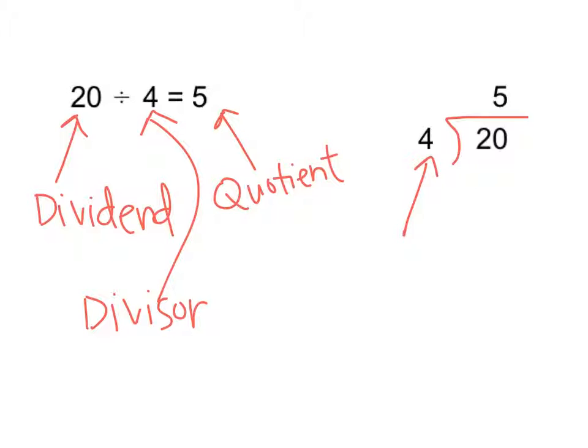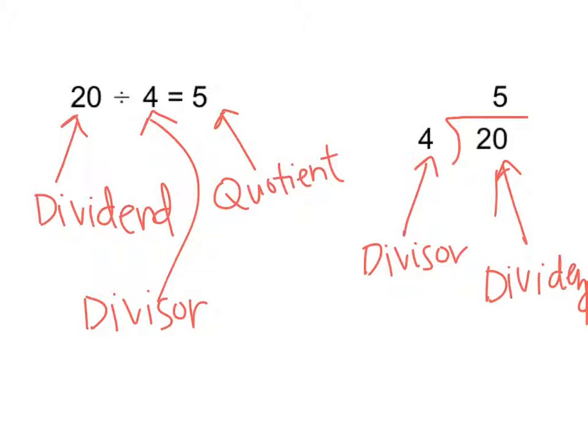So this type of problem, the divisor is out front. The dividend is inside. Ooh, sorry, a couple stray marks there. Dividend is inside, and then the quotient is up top. Of course, if we had anything left over, then that would be the remainder. And for right now, we can just put R and then whatever's left. This problem doesn't have anything left over. But if it did, that would be the remainder, and we would just put it out to the side.